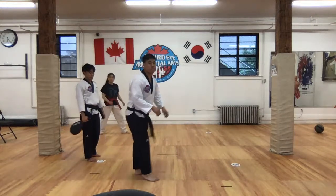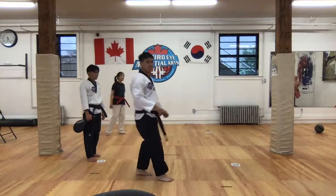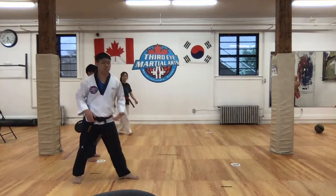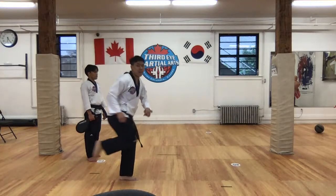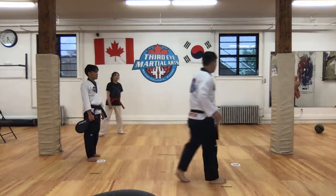Okay, so when my hips go this way, it's like the movement of stepping back into a fighting stance. Every time you step back, you push your front leg and you push your body backwards, right? Now just do the same thing with your leg in the air and you go, boom, and you end up moving backwards in the direction of your kick.